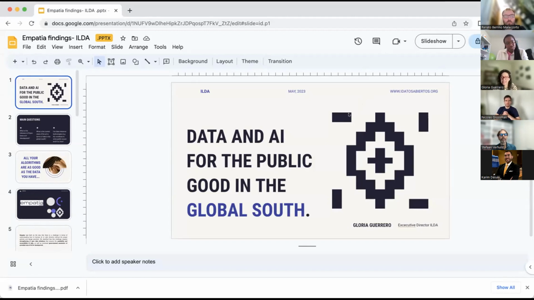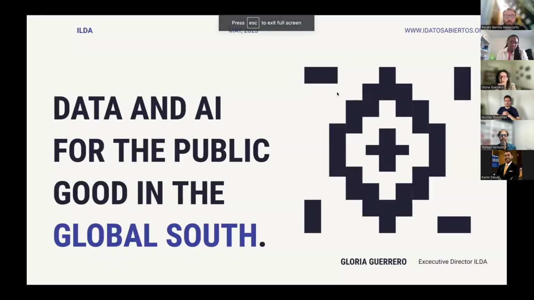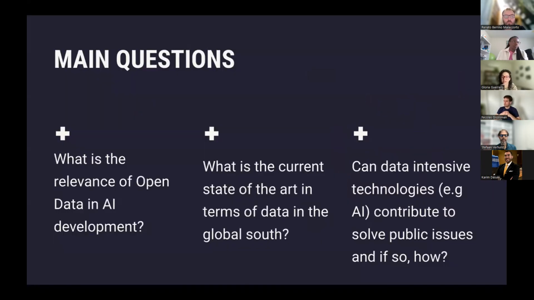As you know, ILDA is a Latin American initiative for open data. During 2022, we implemented a project to answer the question of how we could use AI for the public good in the global South. And it was trying to address specific questions related to these topics.